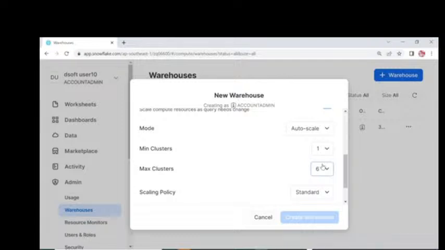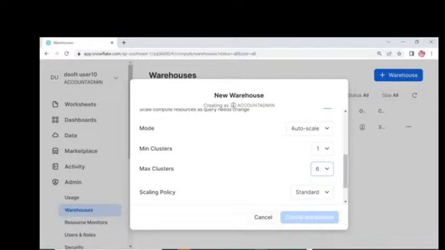What Snowflake will do, based on the requirement, as you have created this maximum of 6, even though you have provided a maximum of 6, it will not use the maximum of 6 clusters, because everywhere the costs are involved. If you select 6, the different size. If it is using 2, different size. So to save the cost, first it will go with the minimum number of clusters.